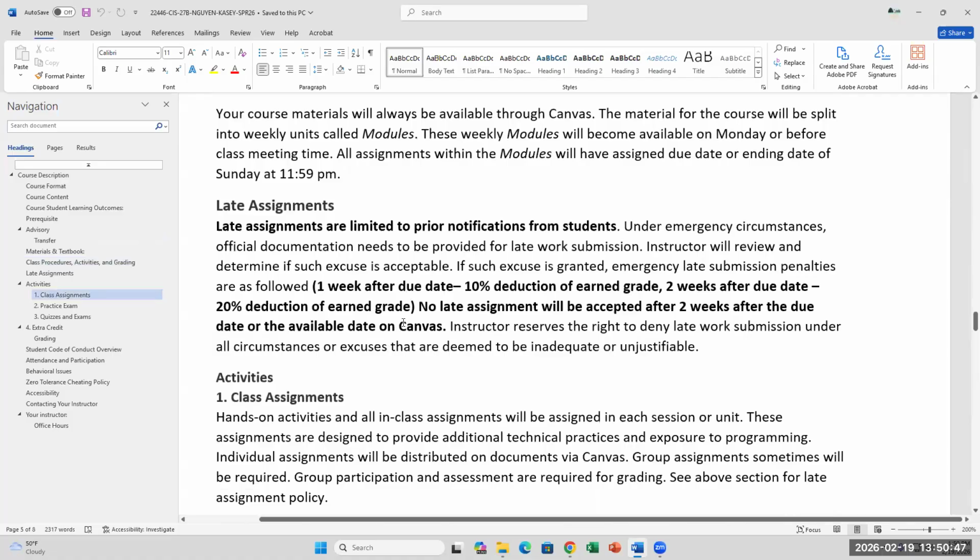Late assignments, if you turn it in a day or two late, no big deal, right? You got to remember that deadlines in the industry are super important, so try to be punctual and on time. But life happens, sometimes you get sick or have work. If you turn it in a week late, there's 10% deducted from your earned score. 2 weeks late, another 10%, so 20%. 3 weeks late, 30%, right? 70 is a passing grade, right? So can you turn it in after that? Just let me know, right? I'm flexible, but try to do your work on time.